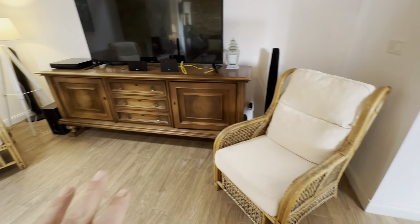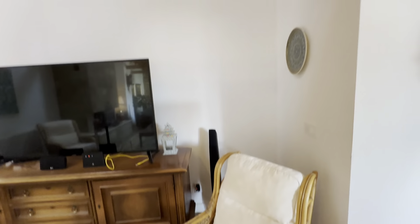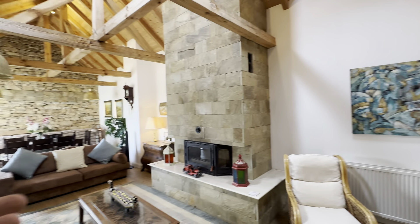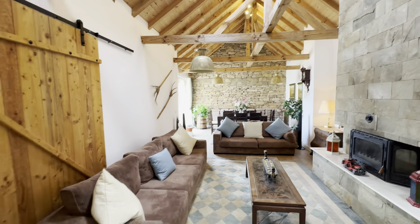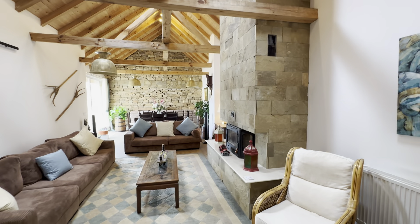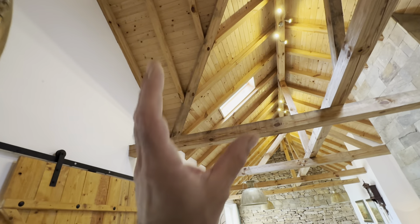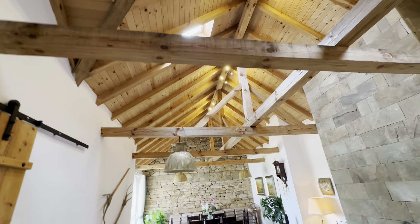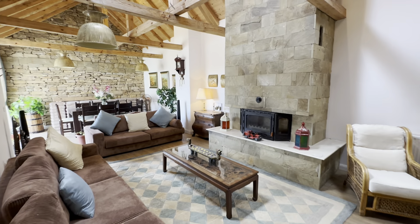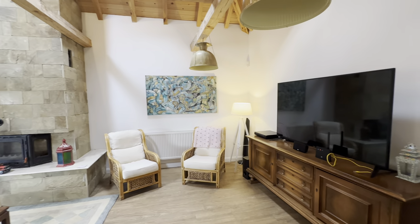Oh my god — starting from here: huge cupboard with a nice television, beautiful wall, some armchairs, the same good floor tile. Look at that, look at the space of it! Look at the way it has been built and done. Look at the roof, look at the ceilings — all these curves and the windows, bright enough, huge, wide enough. Maybe 60 to 70 square meters. What else do you need?